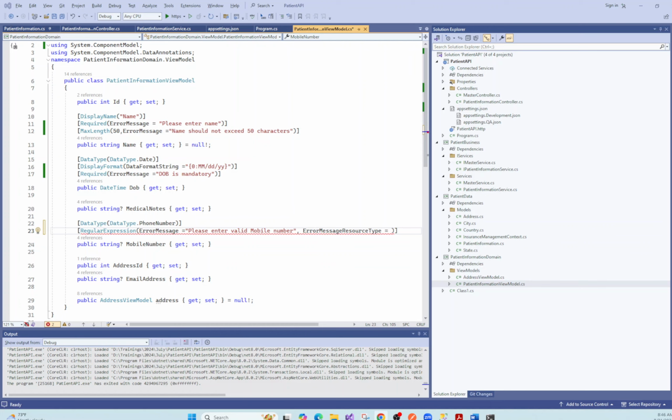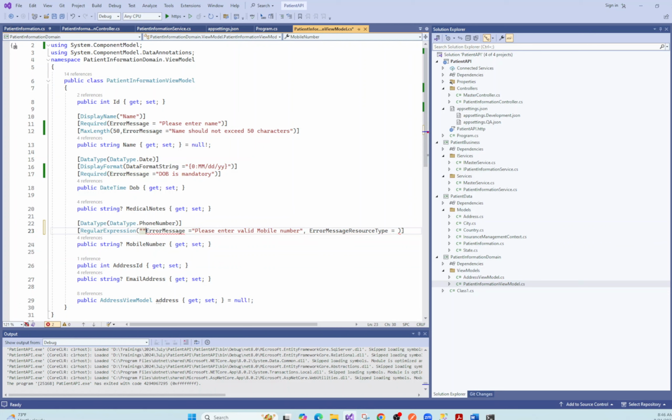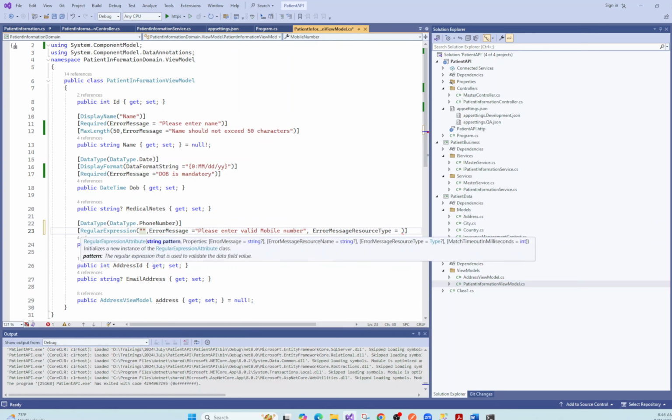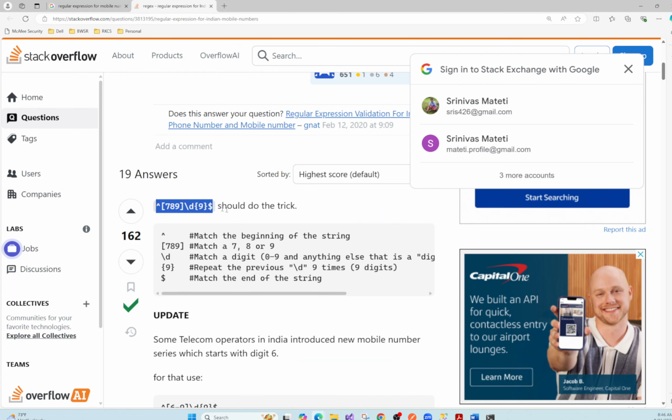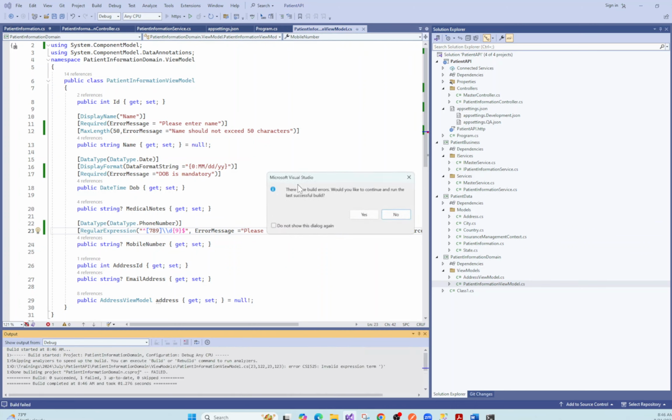The expression you can directly give here as the first parameter. So what is the expression we got? This one, and you have to give it within the quotes. Okay, let's see whether it's validating your data.